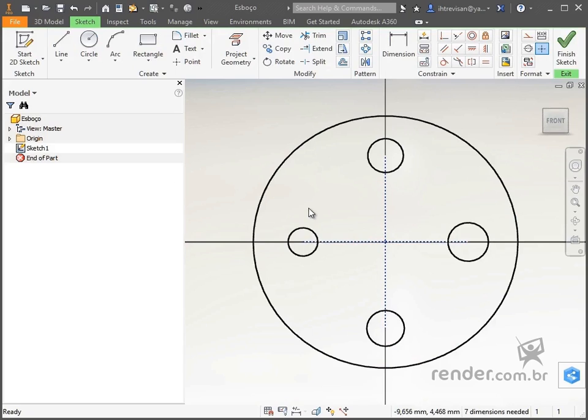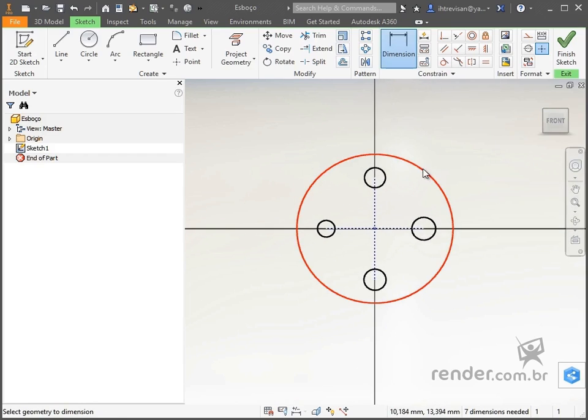See that the sketch is without dimensions, so let's scale it by applying the parameterization rules. To do this, we must launch the Dimension tool, and select the geometry that will be scaled, which in this case is the larger circumference. Note that since this is the first dimension we are creating, Inventor names it D0. For our organization, we can change this name to another one that we can easily remember in future changes.